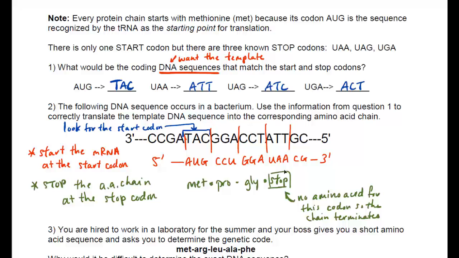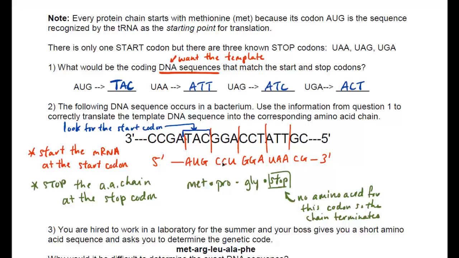Notice I haven't bothered to put in the tRNA code, the anticodons down along here. You're going to find very shortly that gets very tedious. That's why I'm only asking you to do 2 of those questions in your homework. And you're going to want to just make sure that you jump straight from the mRNA straight to the amino acid, save yourself some time.